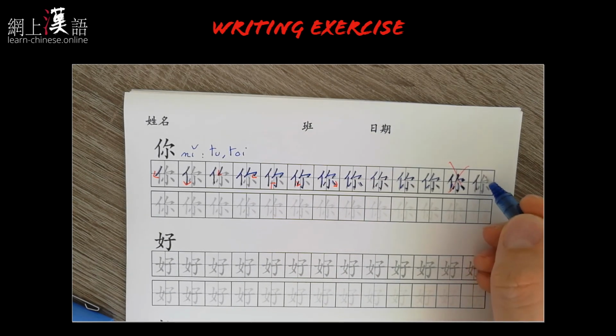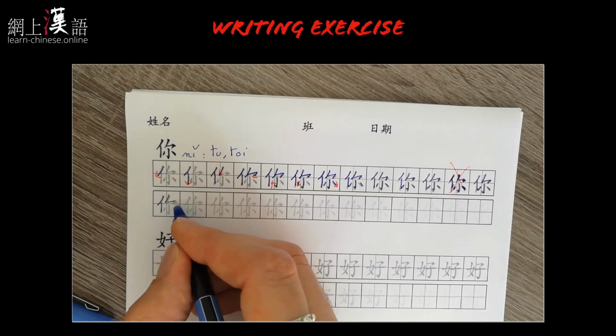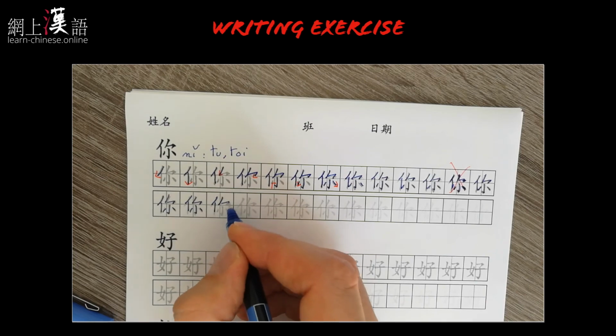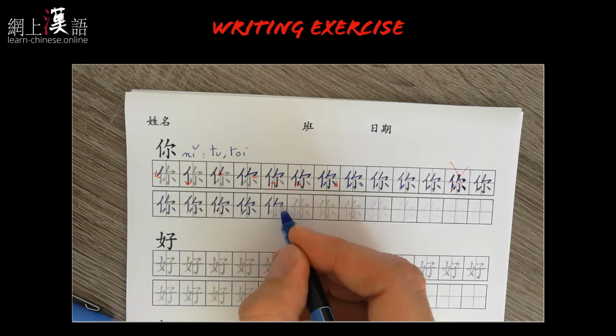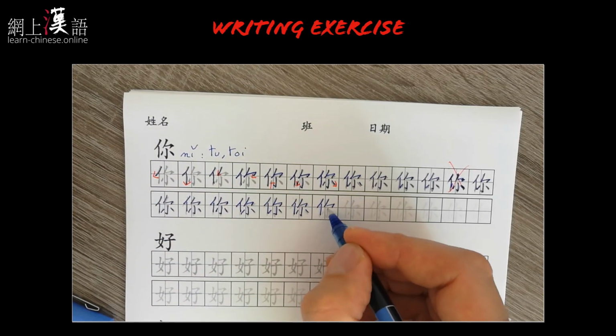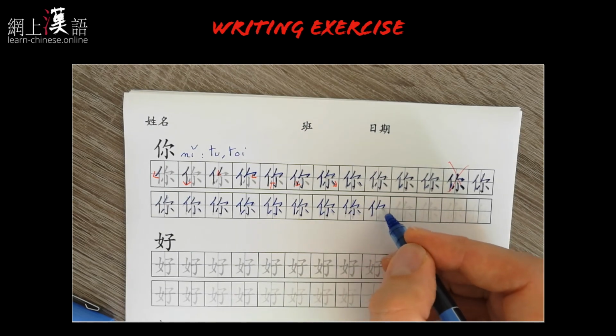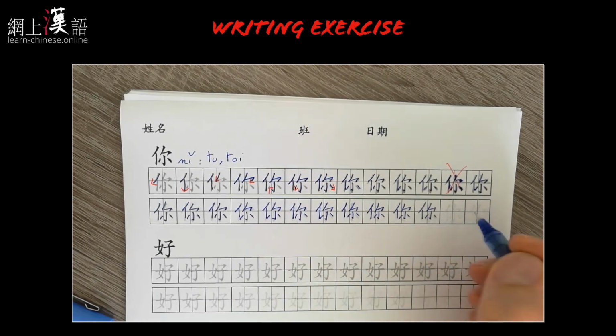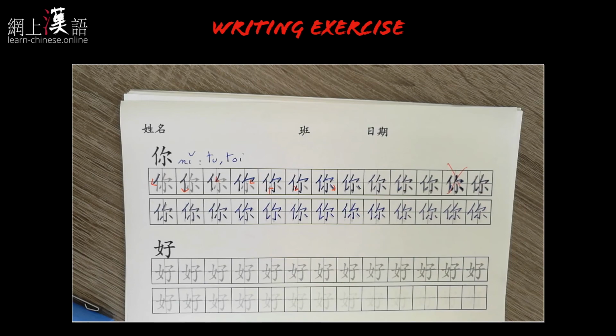When you write each character, it is a very good thing to say out loud the pronunciation of the characters and the English translation. In that way, you will simultaneously use three kinds of memorization: visual, auditory, and kinesthetic, which is the memory involving body movements. You will remember the characters in a much more efficient way.